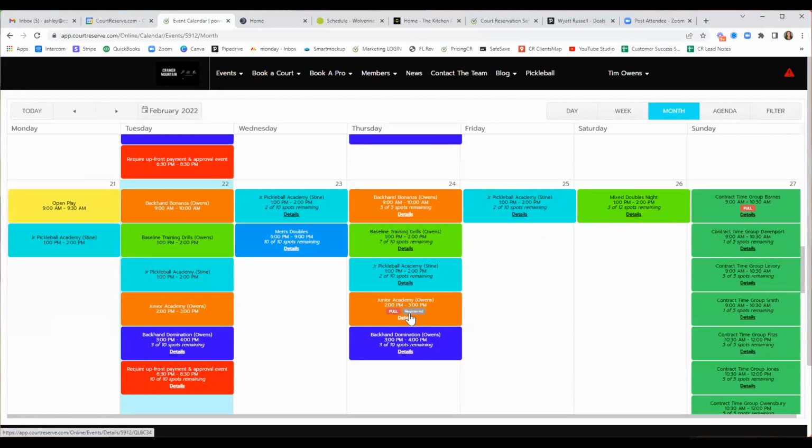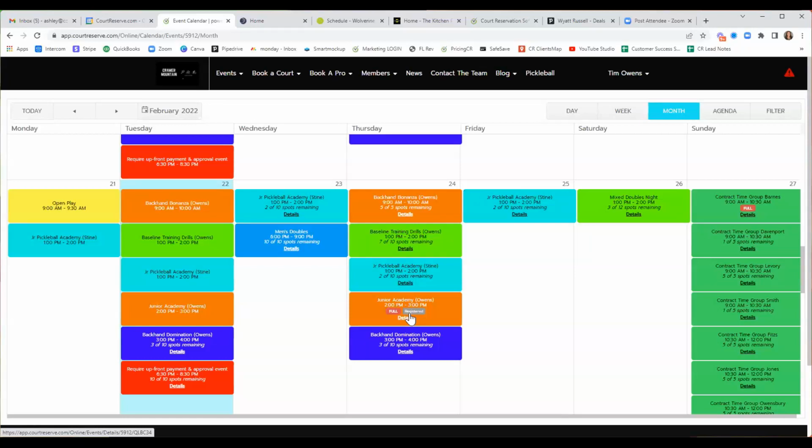See, CourtReserve has 2 different ways that our programming and events wait list works. The first, everyone on the wait list gets an email and it's first come, first serve. The second way is called auto register, and that does exactly what you think it does. It takes the first person that signed up, auto registers them to the class when a spot becomes available, sends out a confirmation email that now they have been registered for the class, and all you as a coach or director had to do was set it up.